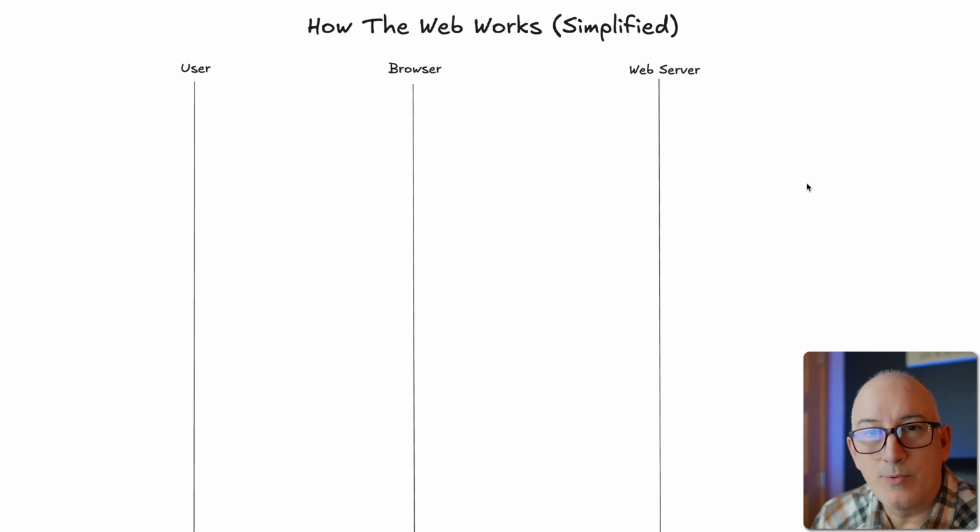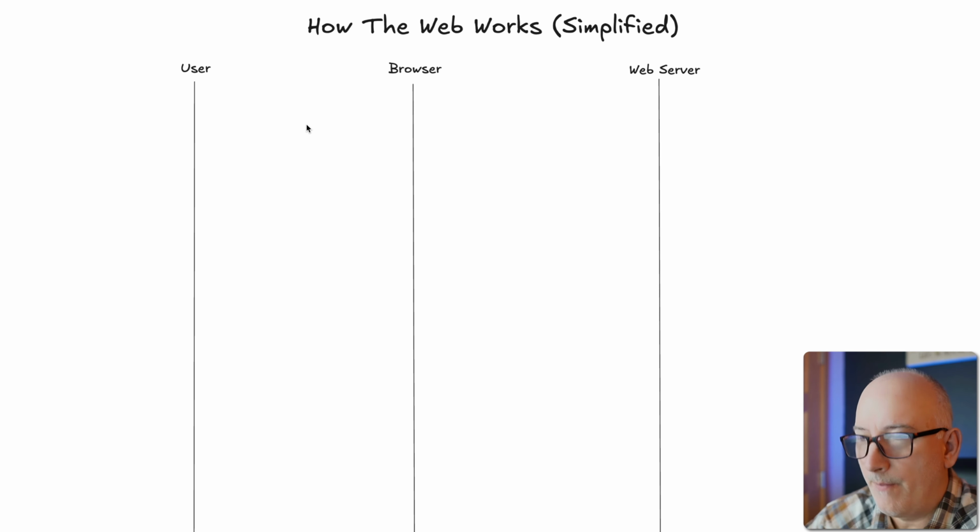Okay, before we start our journey in PHP, we really have to understand just a very little bit about how the web works. And this will make some of the things that we do later on with the PHP a little bit more understandable. Okay, so in our very simplified model, there's really three entities that play a role. There's the user, the browser, and the web server. And so let's look and see how these things interact together.